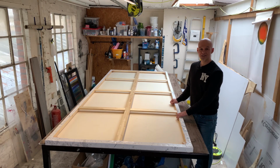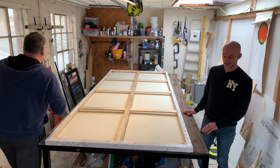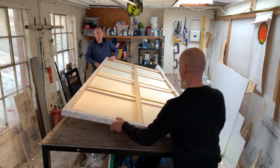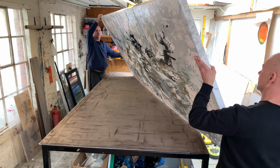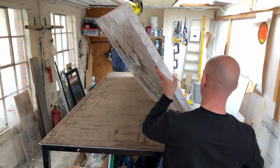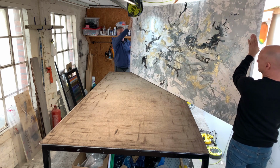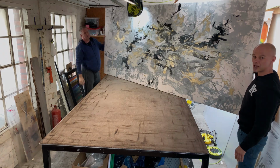Right, ladies and gents, stapling is done. It's reveal time. So let's have a look, shall we? Will it go? Will it go? Oh, it's quite big. Let's take it that way. Take it that way. Et voila!